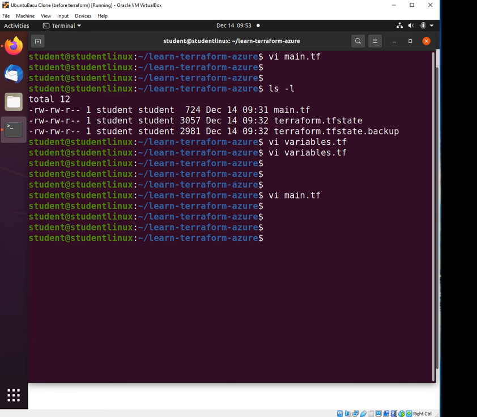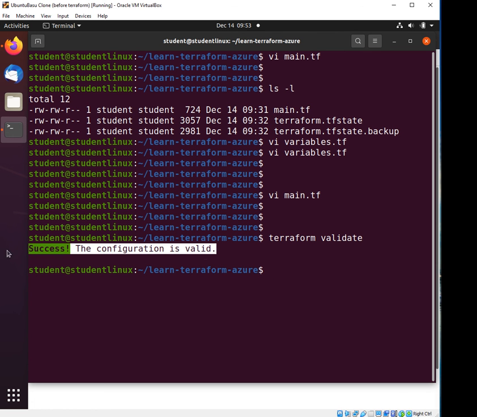Whenever I make a change in my Terraform code, I run the Terraform validate command and see if there's anything wrong. So now it's still successful. So let's just run the Terraform plan just to see what changes might happen if we really plan and apply this code. So just give it a second.